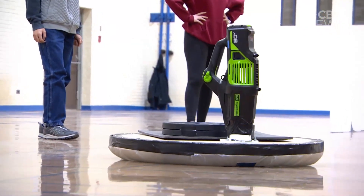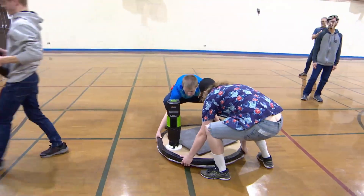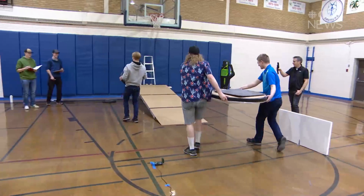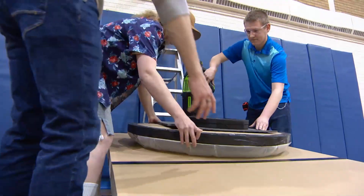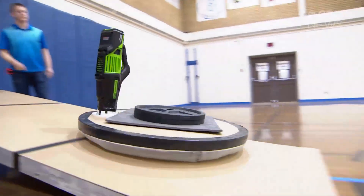The hovercrafts won't likely translate into practical day-to-day use, but they give students the hands-on experience the school is hoping to bring in earlier in their education — in this case, with building, buying, and the chance for boasting if they come out on top. We actually had no idea who was going to do better, so there was kind of tension at the start of whose group is going to do better.